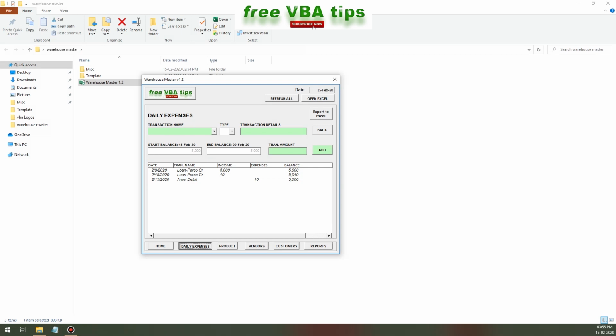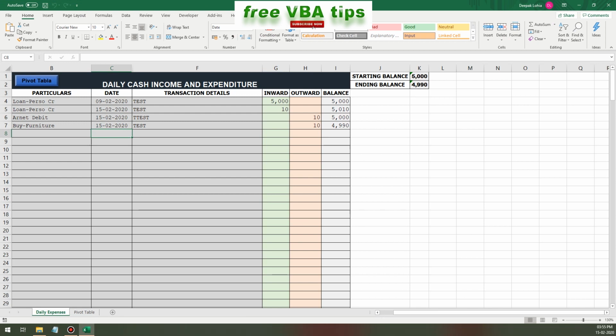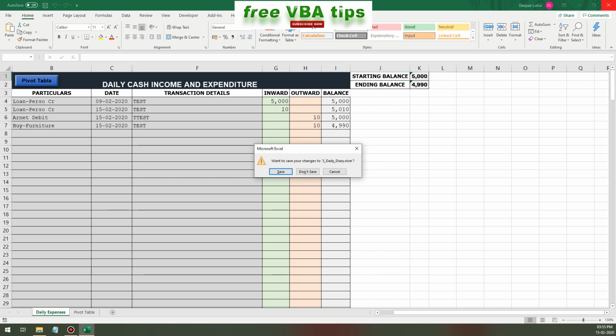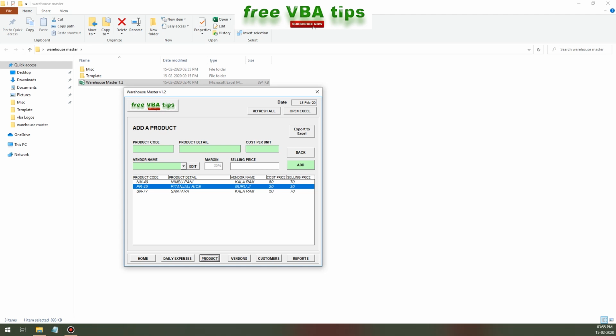Now we look for daily expenses, then we have some expenses, because I am not an accounting person. And if there is something that you want to edit, I will tell you how you can edit it. So we enter an amount over here and then we add this transaction. It will come like this, and then we click on export, and then we can see that daily expenses has come over here. This looks great. And then you click on pivot table, you will see the pivot table as well. This also looks amazing, and you can also refresh this table. And this everything is for free, except the unlocking of the tool or customization and changes.